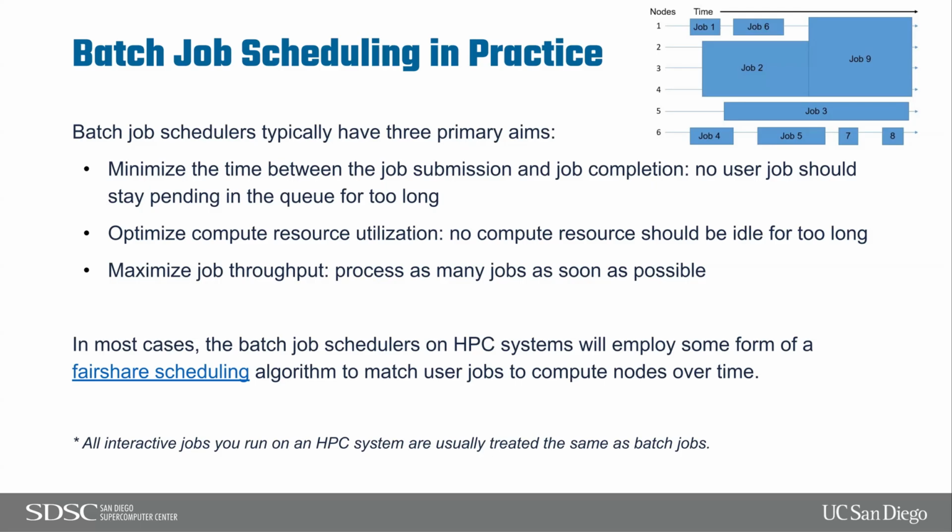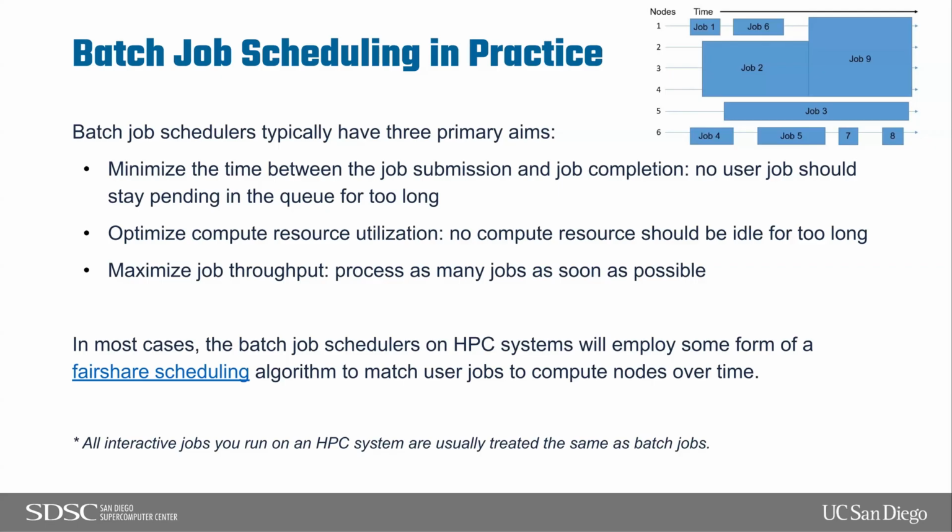And then also the asterisk down here, I mentioned briefly interactive versus batch jobs, or batch computing. Even if you have an interactive job, maybe you want to run a Jupyter notebook and do some data analysis that way, or maybe you want to use ParaView to do some visualization, the one thing to remember about quote unquote interactive jobs is they're treated the same as batch jobs. So when you try to submit a job or get one of these interactive jobs running for your work, you're going to wait in line just like a batch job usually.